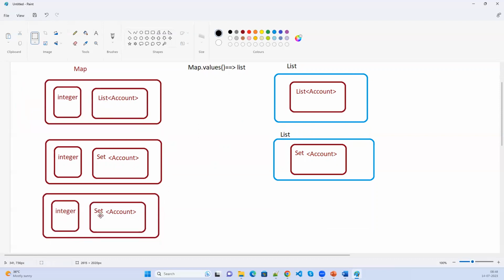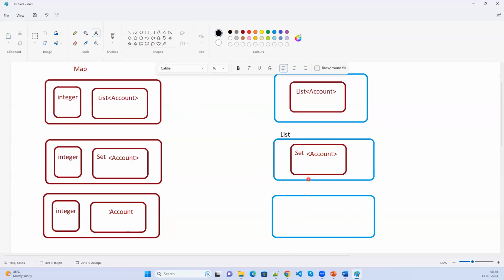Now for example, let's say that I'm going to store only a single account's information. If it is a single account, the map dot values is definitely a list.